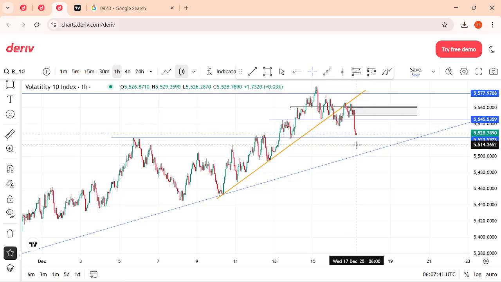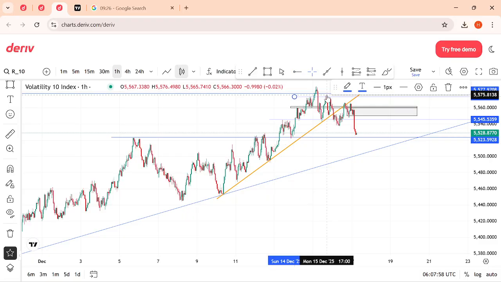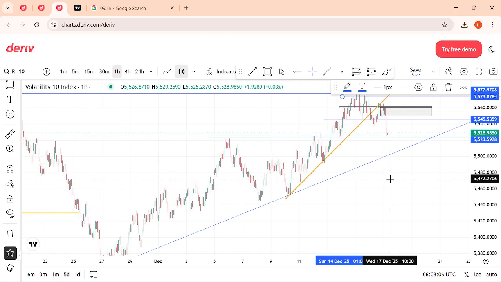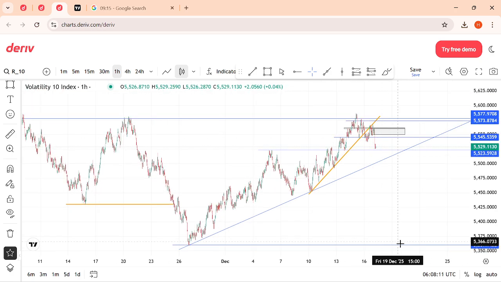Your entry would be if price gets to this upside, which is this zone. If price gets to this point, you can take an entry at this area, and your stop loss will be at this high here. So you can decide to use this high, or you can decide to use this high. So that will be your stop loss. But your entry will be from this point, and you can really hold it if you can. If you can hold it, it will be a good trade to hold for a while, because we expect it to clear this low. So let's see how price will react from there.